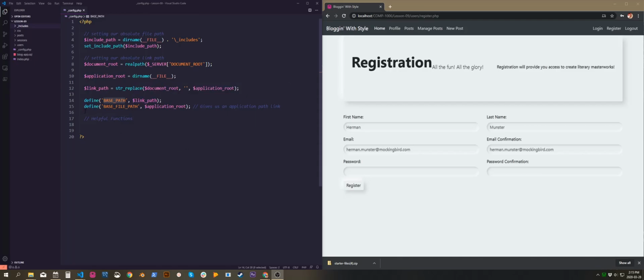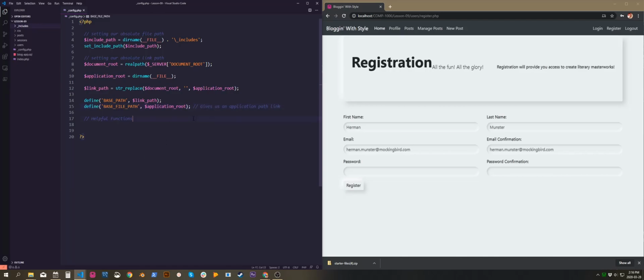The only thing that will be new is this base file path. We have one reference to do at some point that's kind of like a unique path that we can't rely on this includes for, so we need a way to be able to reference the file directory structure, and that's what this particular definition will do. If you want to look at this definition, you certainly can.